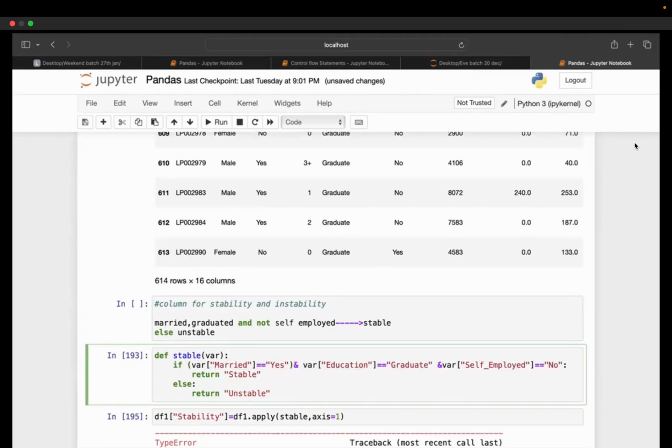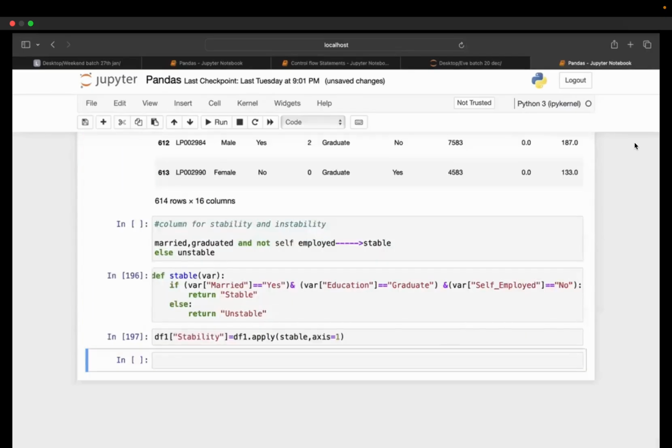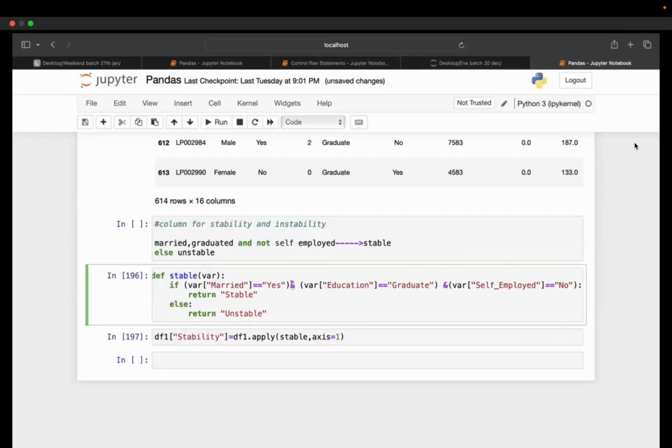If you guys remember, when we were talking about the operators, I told you one thing: bitwise is going to work the same as your logical, but somewhere only bitwise works, not the logical. If you remove the ampersand here and write the logical AND operator instead of bitwise, it is not going to run. It is going to give you an error.